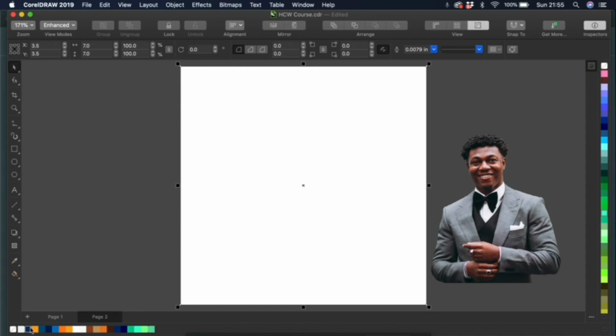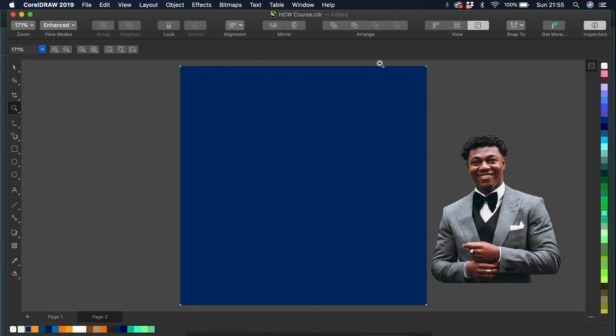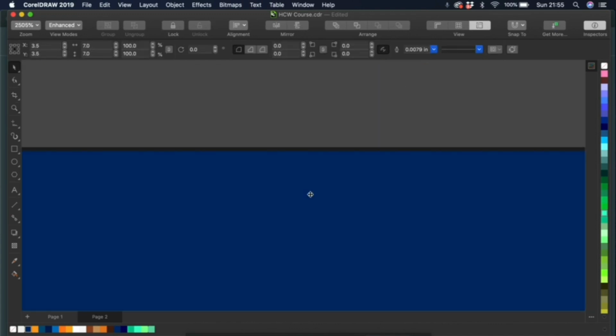Because I want to give it color, I have to click the shape and give it the color I want. Remember, anytime you create an object, there's always a line at the edge of the object you created. That is the square box that we created for the design, the size.